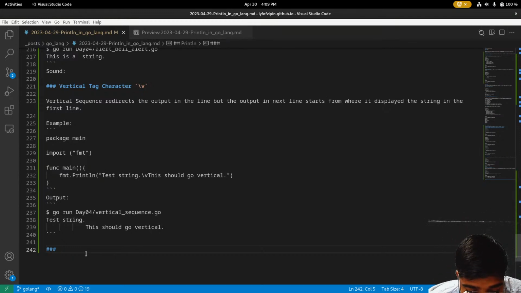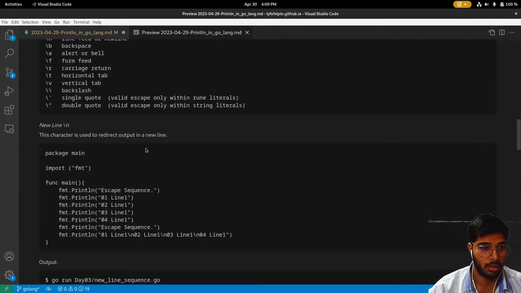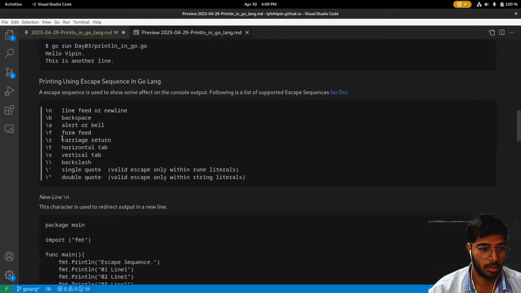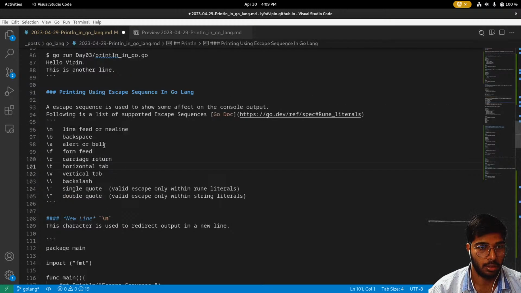Now of course we have tab as well. If we have vertical tabs, then there should be tab as well, horizontal tab actually.